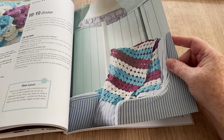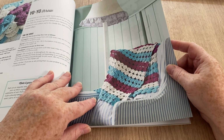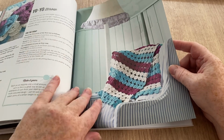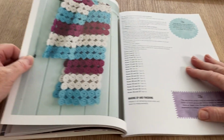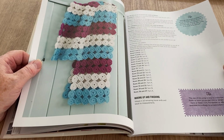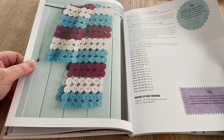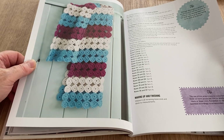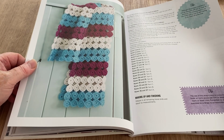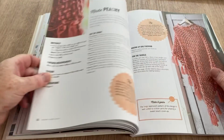And this is a bit like the Pennies from Heaven that I was going to make. In fact, I would say it is identical to my Pennies from Heaven, only I just gave it up for a bad job in the end. But that is exactly what it looked like. It was a bit annoying to make the joining of. So yeah, I was joining as I go. But it was made out of shiny, really sparkly silver yarn. But it was too scratchy, so I gave it up. But that is exactly what I was doing.